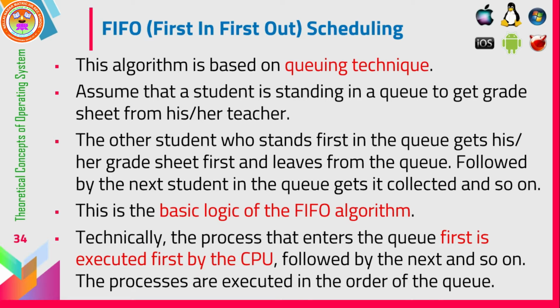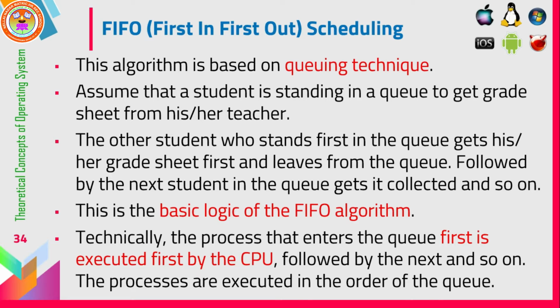Why is it called queuing? For example, if you want to visit a movie counter or ticket counter, they will automatically form a queue. In that queue, who enters first comes out first. Yes or not? This is the queue logic. So this FIFO is also called the queuing technique.